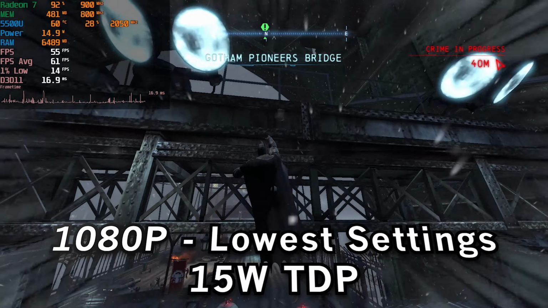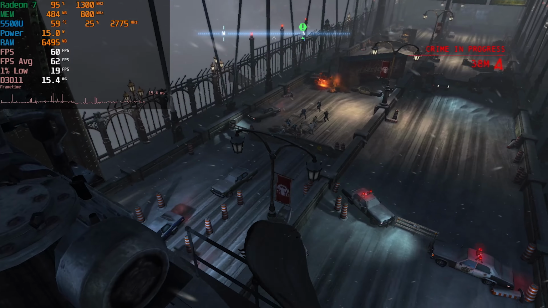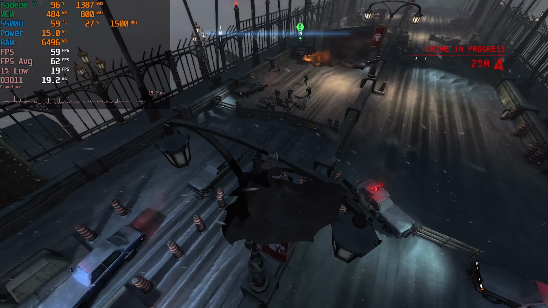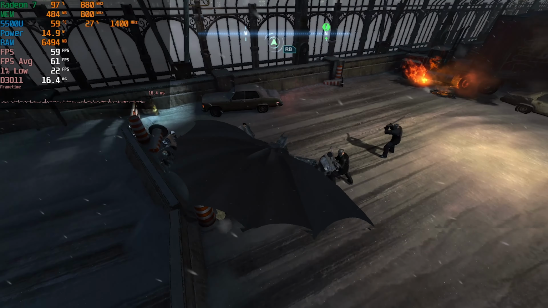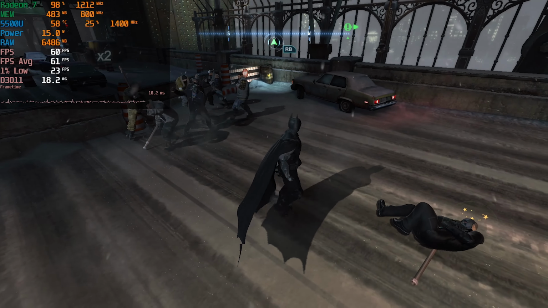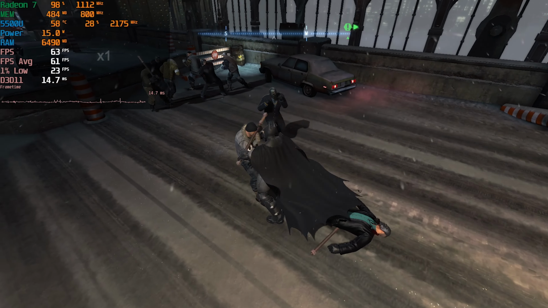Hey there guys, we're taking a look at Batman Arkham Origins running on the AMD Ryzen 5 5500U. Now the game is currently running at 1080p with the lowest in-game graphics settings, and we're at the stock 15-watt TDP. Now the level of performance that we're getting here, at least in terms of averages, looks pretty impressive, but the 1% lows do leave a little bit to be desired there.